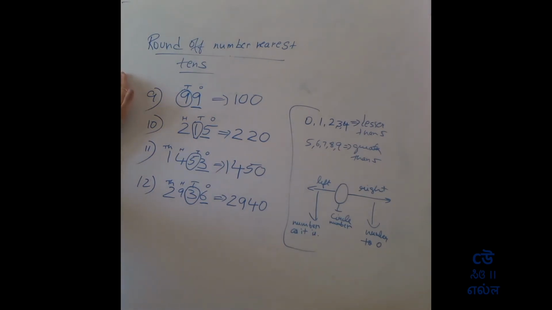This is how we round off the number to the nearest tens value. Okay. The main thing you have to keep in mind is, if it is lesser than 5 or greater than 5, what should we do? And see the heading: if they have given the tens place value, we have to circle the tens place number and consider the right side of the tens place, that is the ones place. See the ones place number. If the ones place number is greater than 5, increase the tens place number. If it is lesser than 5, write as it is. Okay.